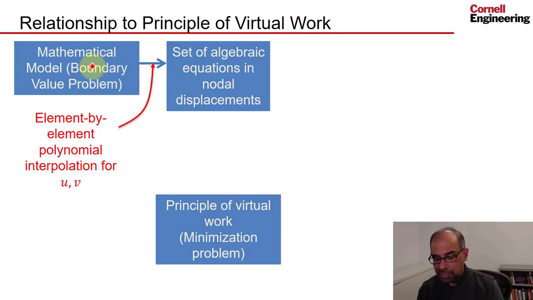Now, at equilibrium, every vanishingly small chunk has to have the forces balance on it. So that's where we have the boundary value problem. So equilibrium is satisfied. But also, at equilibrium, the total potential energy of the system is minimum. And the principle of virtual work is based on that. So it's a minimization problem rather than a boundary value problem. But you can start with a minimization problem and end up with the same set of algebraic equations through the same element-by-element polynomial interpolation. So the endpoint is the same. And I mentioned this as a starting point because boundary value problems appear in fluid mechanics, in heat transfer, whereas the virtual work principle is specific to solid mechanics. So that's why I like this view of things when thinking through how ANSYS is doing it.